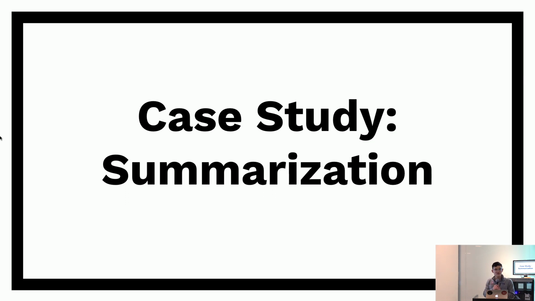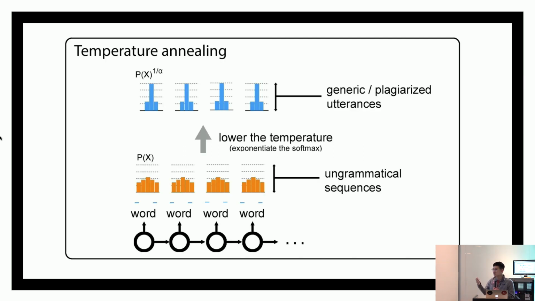So we can see HUSE in action by returning to our previous task of summarization and using it to see how good models are here. In addition, we also use HUSE to understand trade-offs between model quality and diversity by examining a standard decoding procedure called temperature annealing. Temperature annealing exponentiates the last layer of a neural network, which in practice means that it upweights the high confidence outputs at the cost of suppressing the lower confidence outputs, thus trading off diversity for better quality.